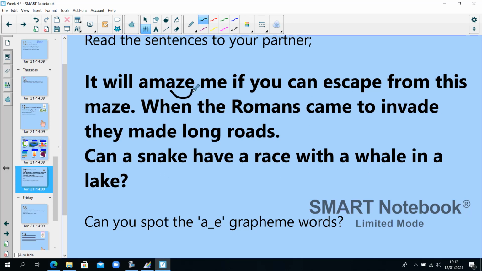Amaze. Escape, maze. Invade, aim, aid. Snake, race, whale, and lake. We also have A and E split here, have. Does the A-E split digraph make an A sound there? Have. No. So it's not what we're looking at today. That's the end of today's lesson.